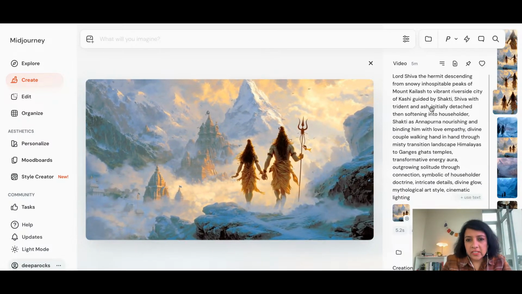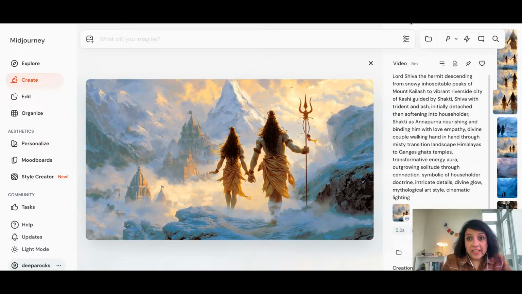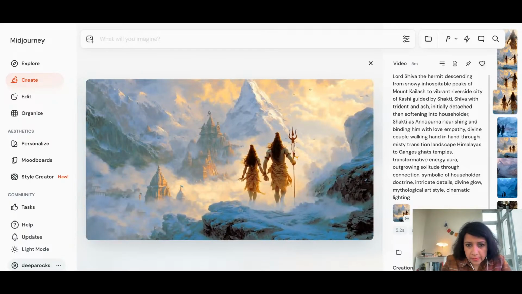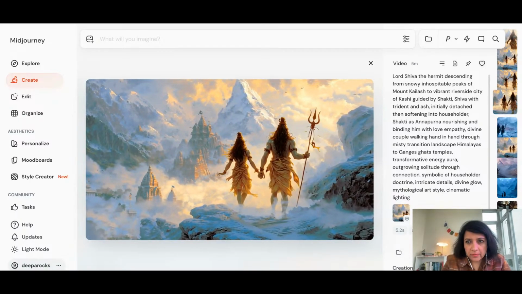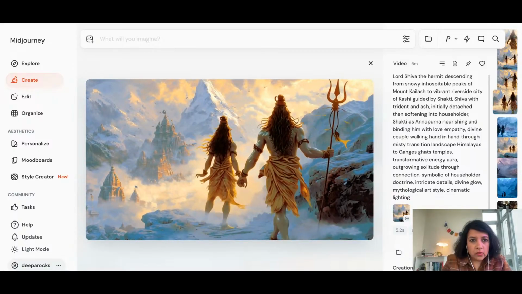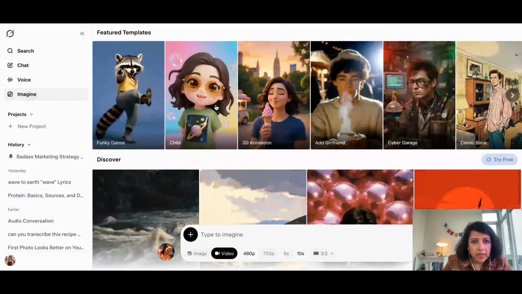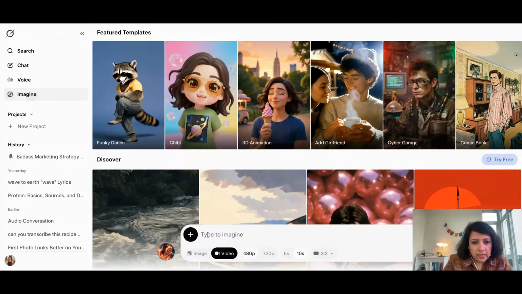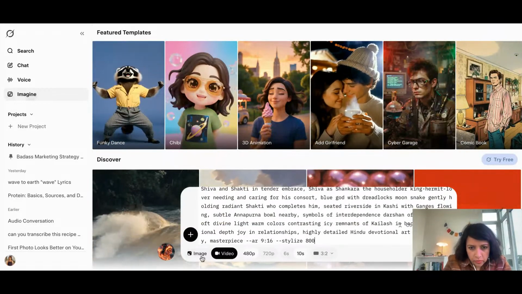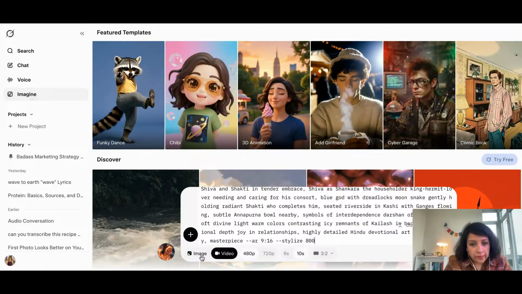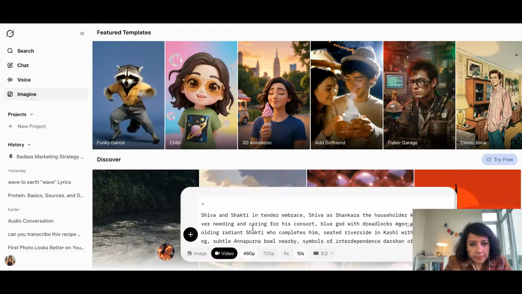How about we now take this prompt, or let's take another prompt and use Grok Imagine. So, an intimate household moment. Okay, let's just do this. Grok Imagine is very cool as well. And so say I want to imagine. Always click on the Imagine tab, and then you put your prompt here. You want an image first or a video first? I would want an image first.